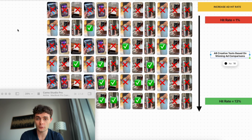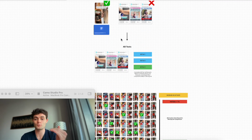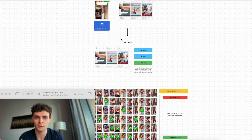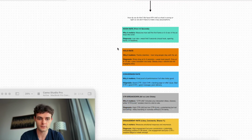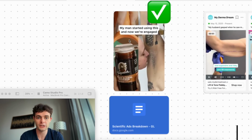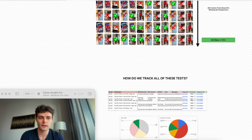And so as you go down through the feedback loops, you're going to notice that your ad hit rate and all these check marks are obviously going to increase over time because we're iterating and understanding why the ads that didn't work did not work. Everybody starts focusing on why the ads work, and this is good. You need to focus and put your time on the winning ads, right? Where am I? I'm getting lost here. This one over here. You need to understand the winning ads, but you can't just understand why those work. You need to understand why the others don't work, because it's the majority of the ads, right? I already went through this. And so this is really, really important.